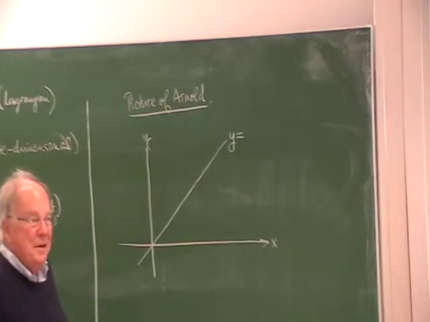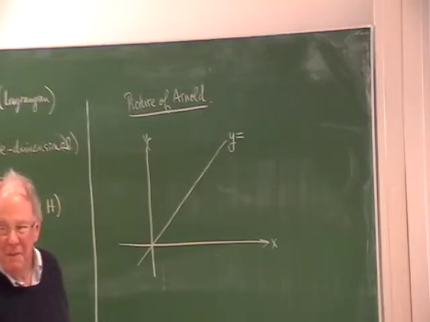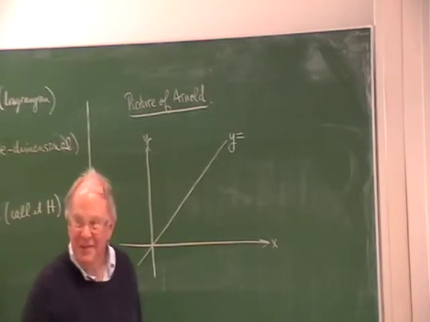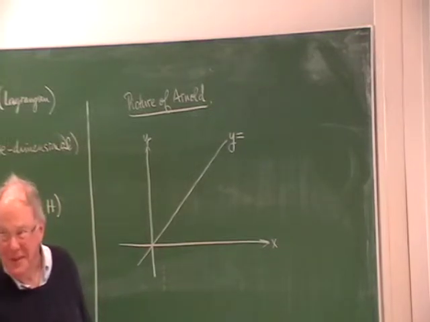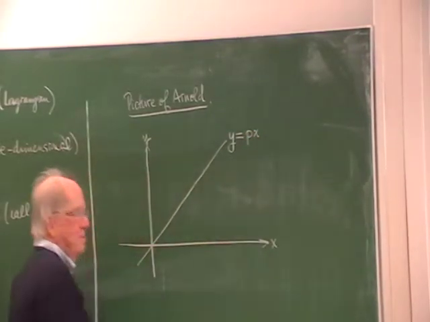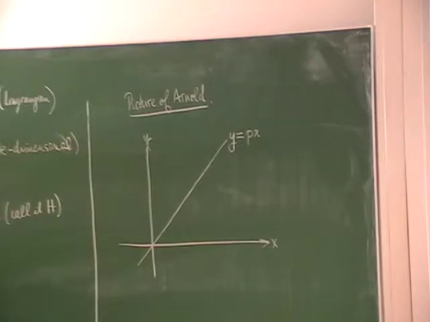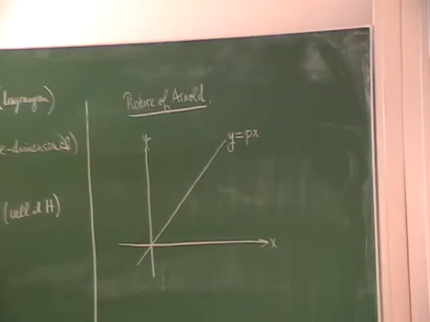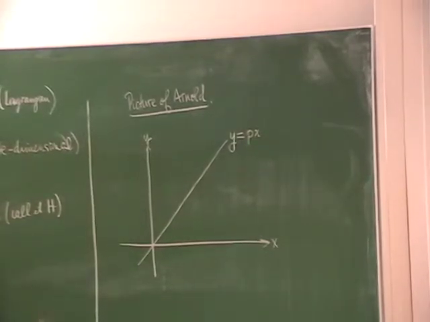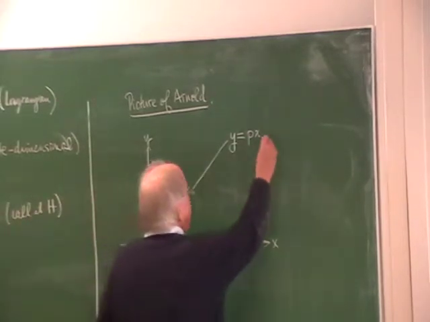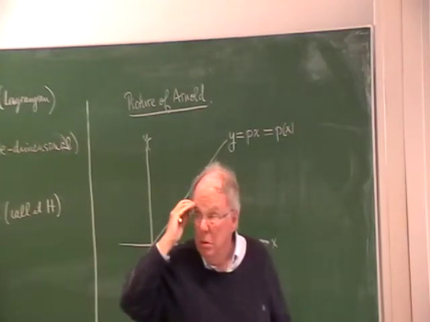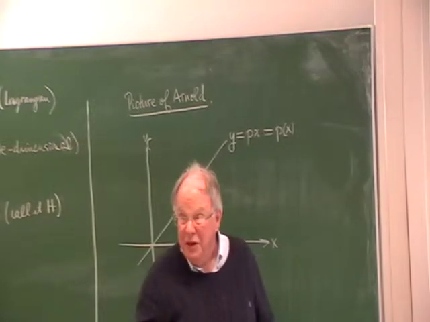And unlike what I wrote in high school when I write y equals mx, there's a reason for m being slope, by the way. We will write here y equals px. Okay. Now, if you like, P is the slope of that line. But if you like to be a little more careful, you think of this as being P of x, and you think of P as being a linear function. It is a linear function, right?